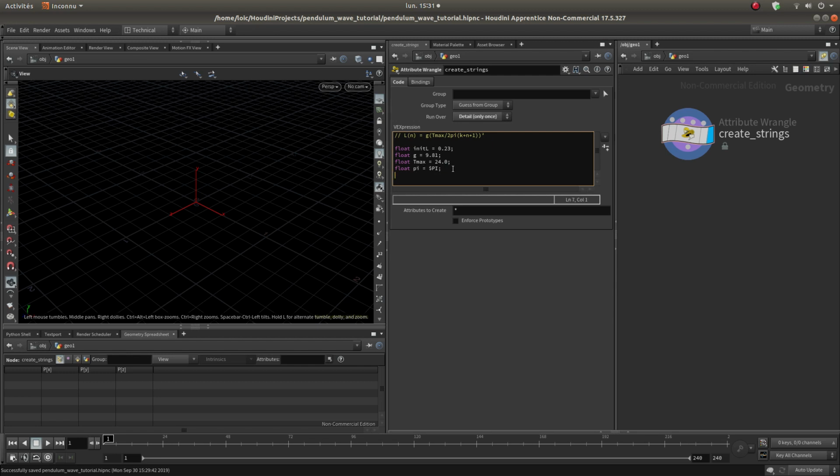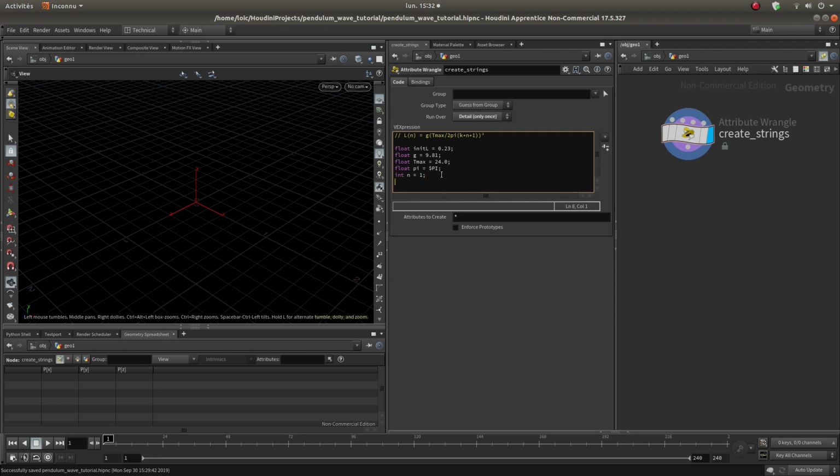K will be a bit different. So I'm just gonna type for now our integer, our basic counter iteration n. It will start at 1, obviously, because the first length is when n is equal to 1. N is equal to 0, it would be a value that doesn't exist in the pendulum. So it will start at 1 and then go to 2, 3, 4, and so on and so on.